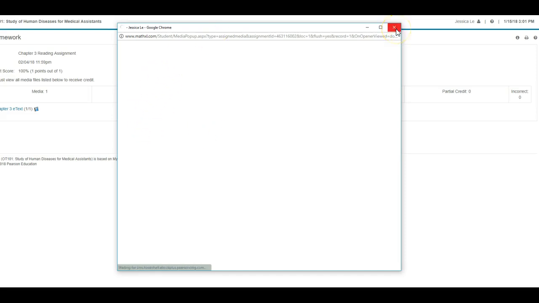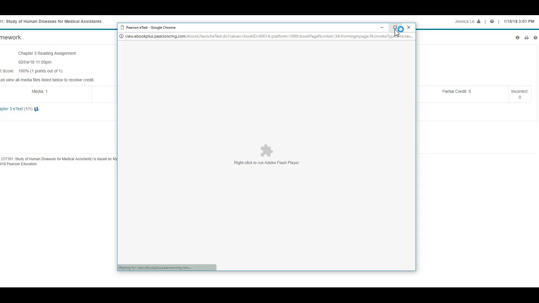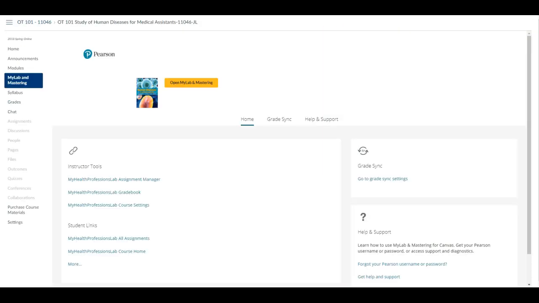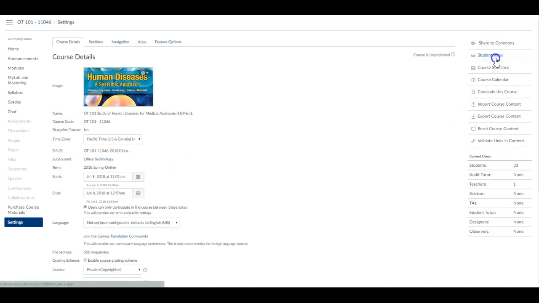and then those grades will automatically transfer over to the grade book in Canvas. So you don't have to worry about grades not being there. They automatically transfer over. I sync them once a week anyway. So you're going to want to watch that MyLab and Mastering video, perhaps after this one, to give you an idea of what that will look like. So that's the MyLab, the modules, and let me go back over here into student view.